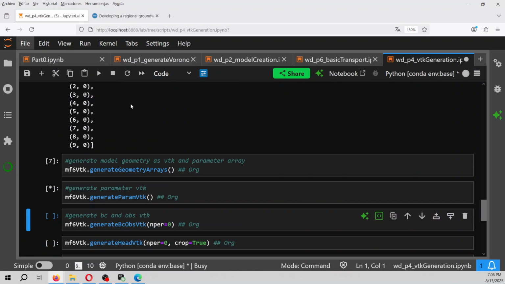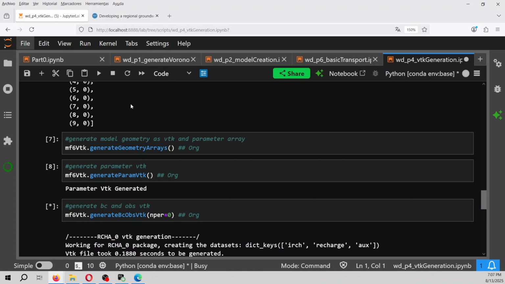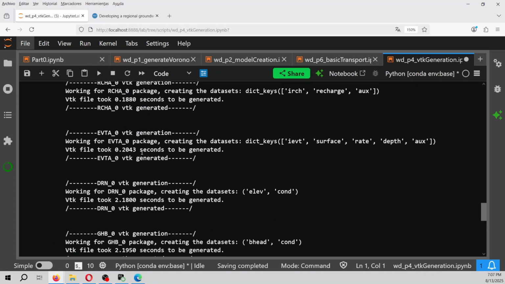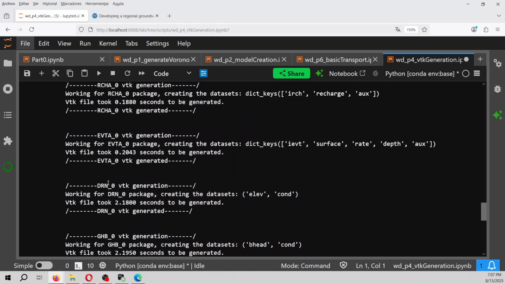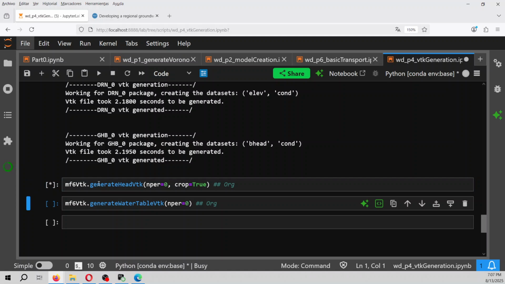As well the parameters and the boundary conditions for the only stress period. For the recharge, evapotranspiration, drain, and general head. And then we are going to get the heads and the water table.